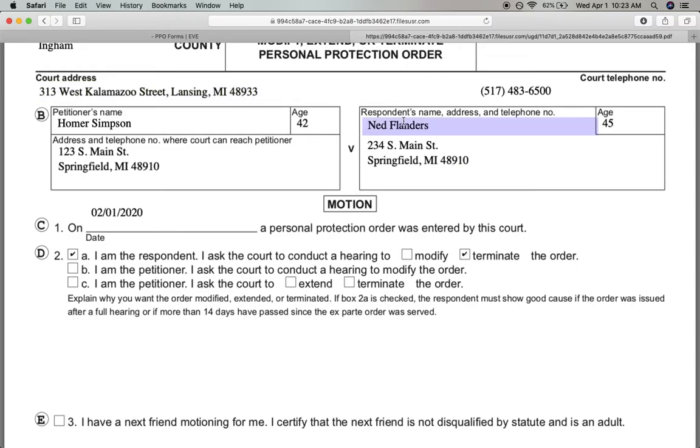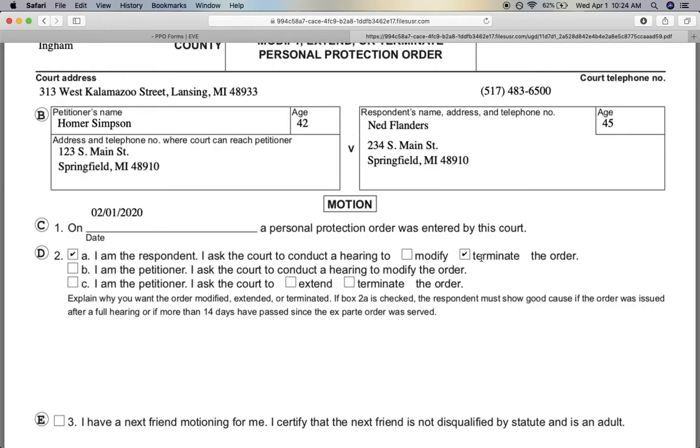If you are the respondent filing a motion to terminate the PPO, you have 14 days from the date that you're served with the personal protection order to file this motion. So you have this 2-week window in which to file a motion to either modify or terminate the personal protection order that was granted against you. And again, that 2-week clock begins the day that you're served with the PPO.